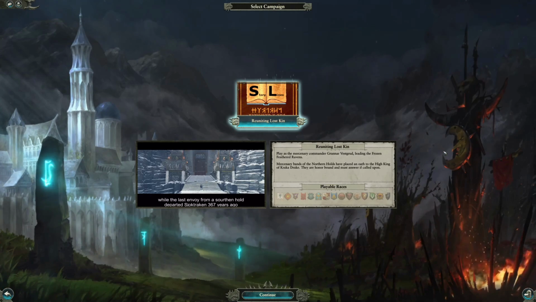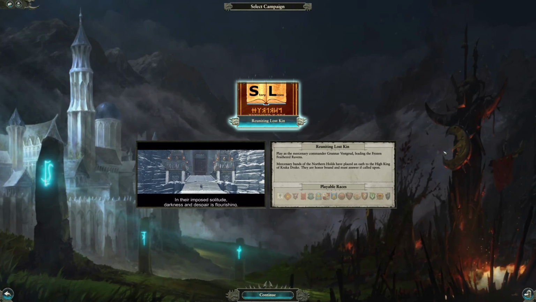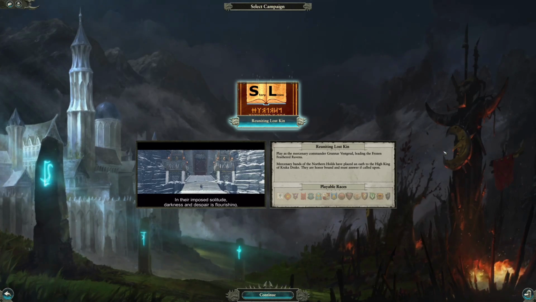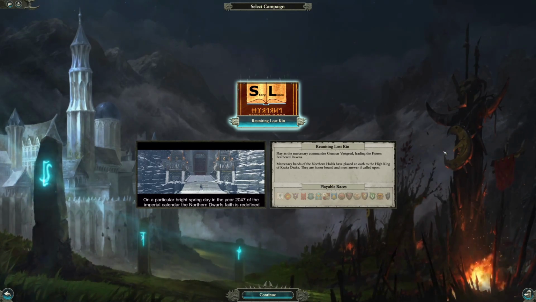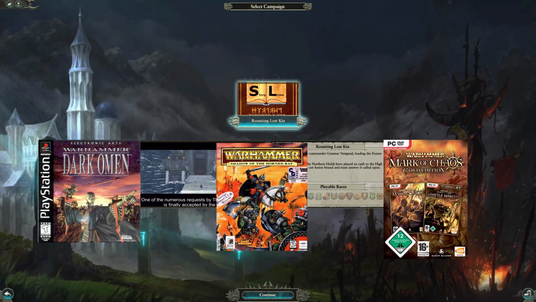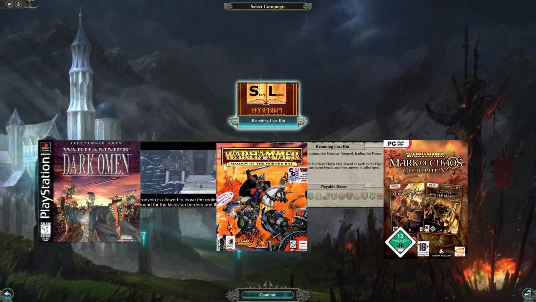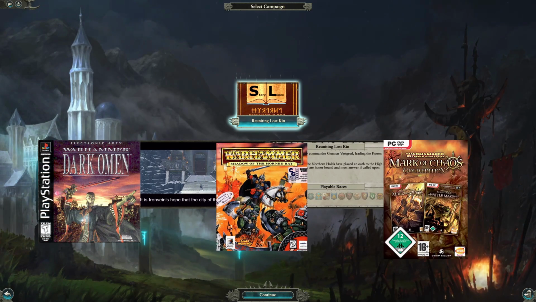Today we're going to do something a little bit different, where we're going to showcase an interesting mod. Reuniting Lost Kins is a mod that is currently in development that offers a truly unique experience for the Total War Warhammer series. Inspired by previous Warhammer titles such as Dark Omen, Shadow of the Horned Rat and Mark of Chaos, Reuniting Lost Kins completely overhauls Total War Warhammer 2 into a more storybook-oriented type of game.